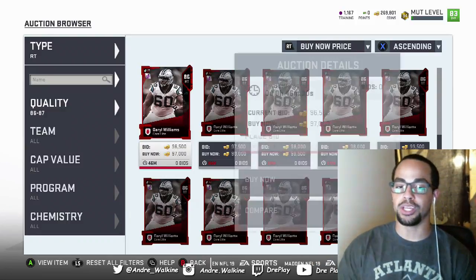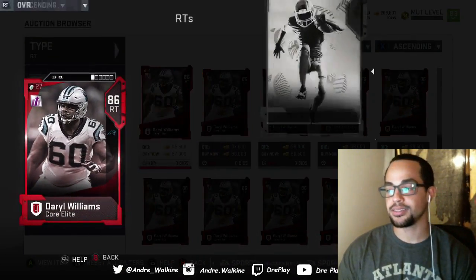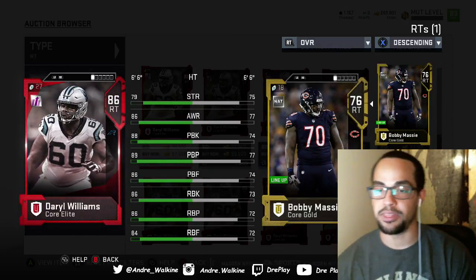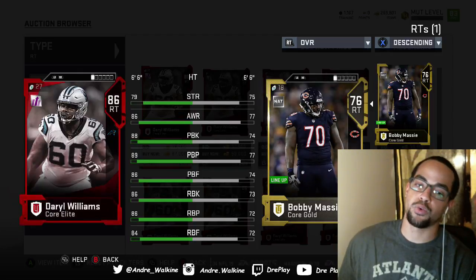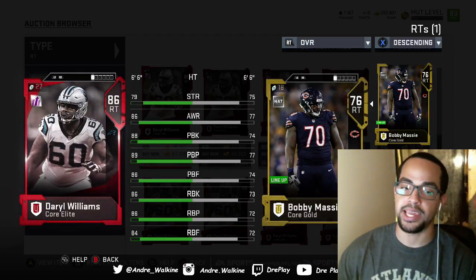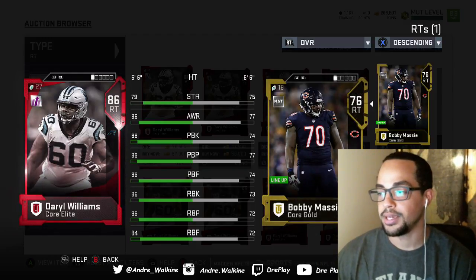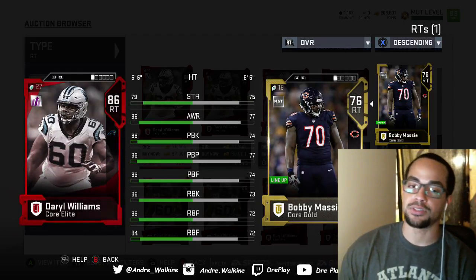And I just don't really know if I can do that, 90K. I'm thinking it's better to go with the Marcus Gilbert and spend the 40. So this Daryl Williams has 88 pass block and 86 run block, and the Gilbert has 84 run block, 85. So it's a little less.